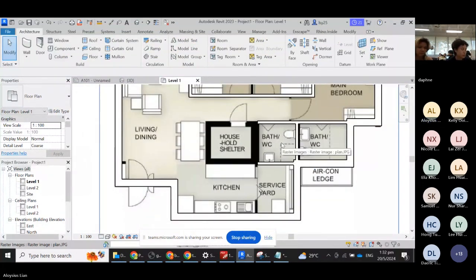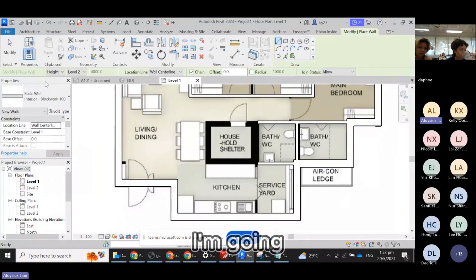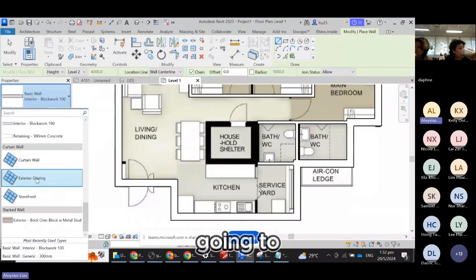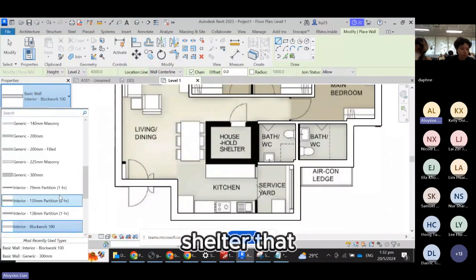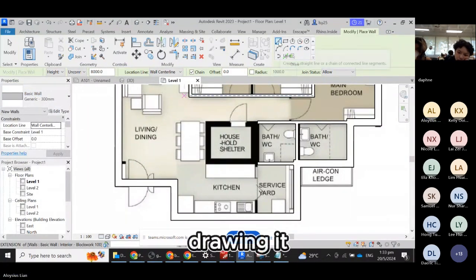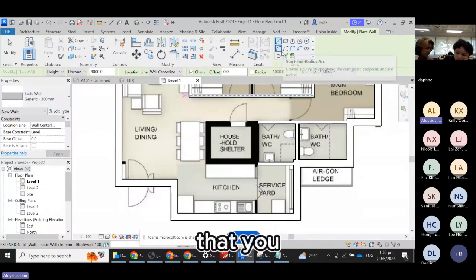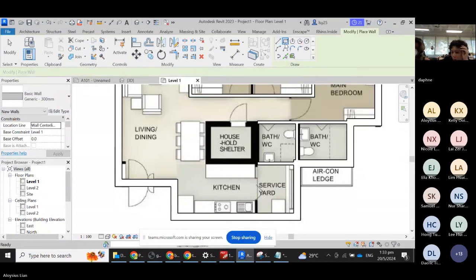Okay. I'm going to go back to the wall and I'm going to put it as 300 wall again because of the household shelter that you see over here. But now instead of drawing it as a chain over here, there are several other options that you all can experiment. I'm just going to show you this other option, which is the rectangle.